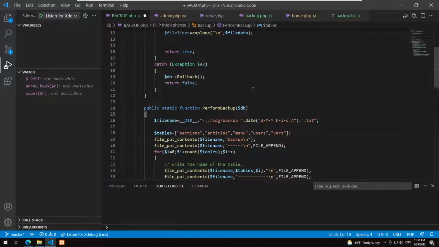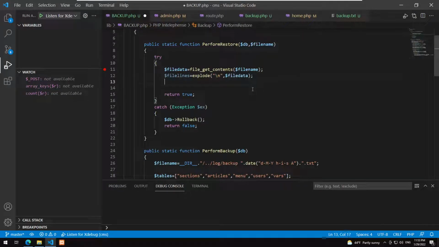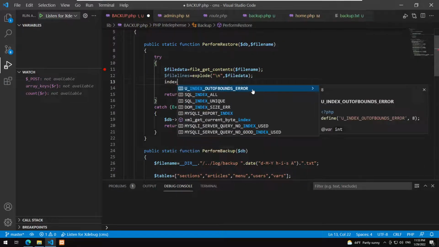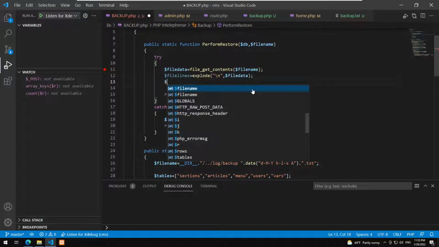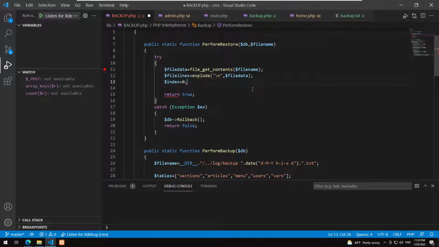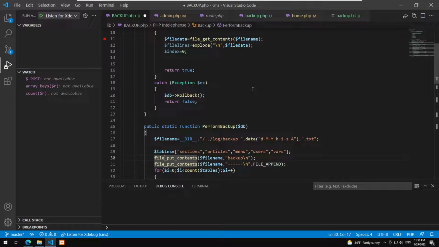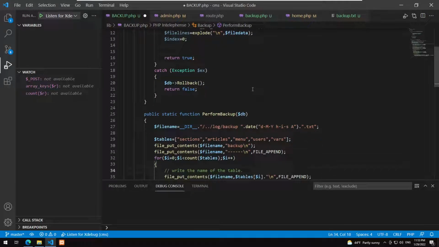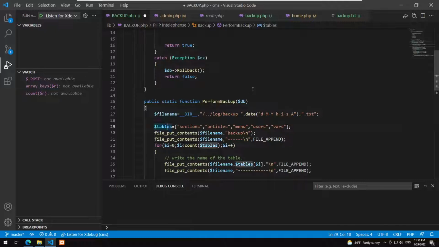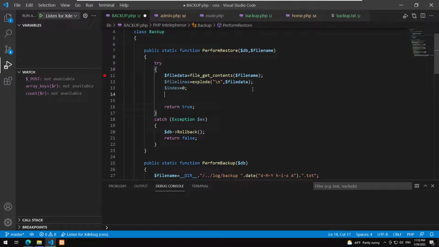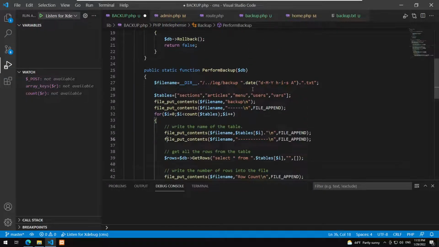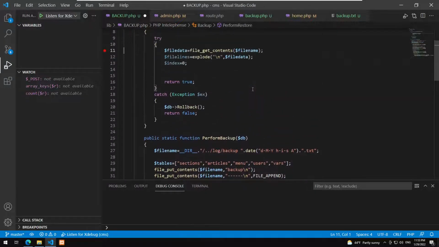Now we need to do a few things here. I will put an index variable, so this is going to be index equals 0, representing the first value. And now I am going to read the value and see if it matches something I have, right? Let's have a look at this one. So what do we have? We need a backup followed by a number of minus signs, right?